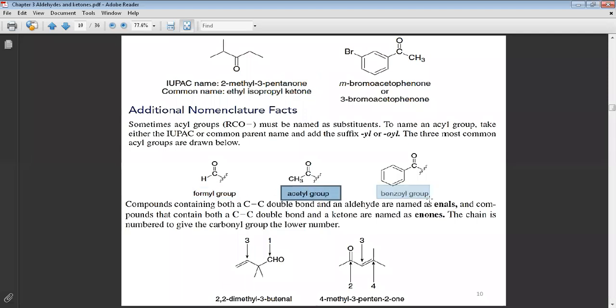This acyl group, all these acyl groups. If you remember, if you have a benzene ring and we want to make acylation of the benzene ring, we use this part with the chlorine or with the bromine, and AlCl3 or AlBr3. That means in general this is an acyl group, but we have different types of acyl groups. The smallest ones are formyl, acetyl, benzoyl, not the big ones.